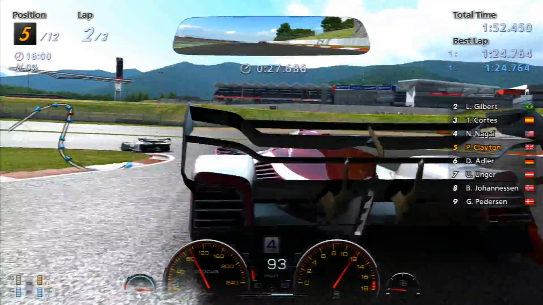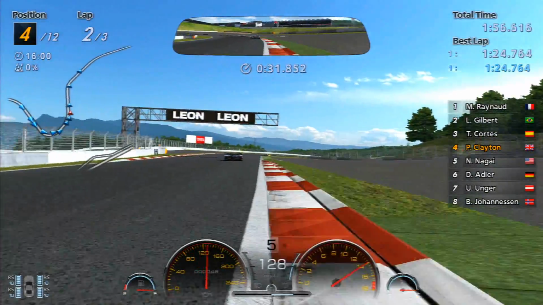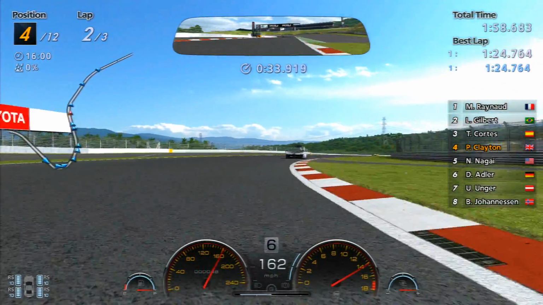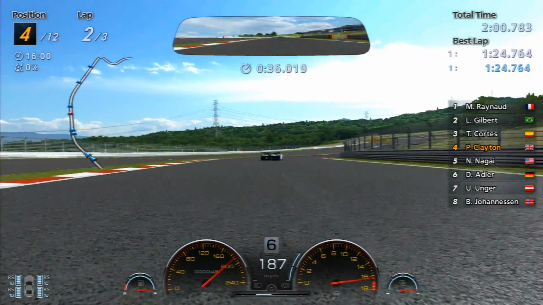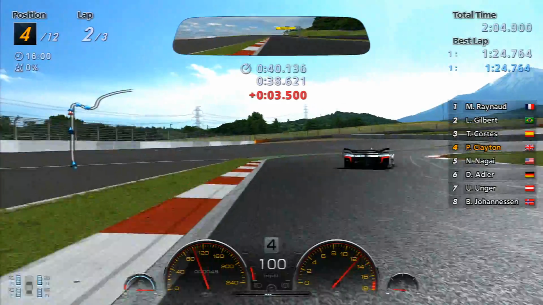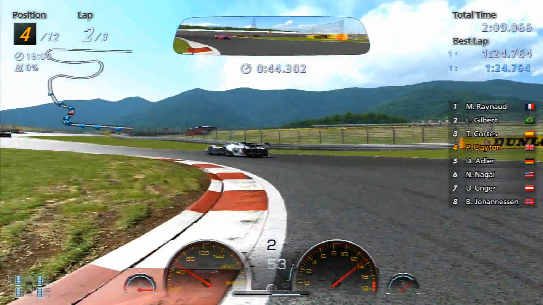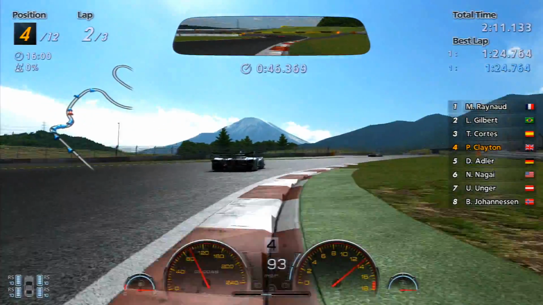But this is a good example of where the AI are just horrifically slow. I think in like 4 corners in a row, I slammed into the back of the car in front of me because they were going so much slower than me into the corner. So yeah, definitely something to watch out for with this event.